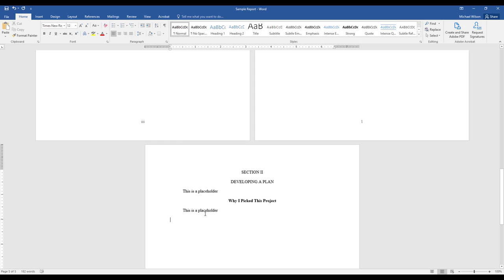Let's create another one. We go to the end of that text, we remove our indentation, and the shortcut to doing that is pressing the backspace key. We can type our next heading. Press the enter key, highlight the heading, bold, and center. We paste our placeholder text, and we're ready for the next subheading.